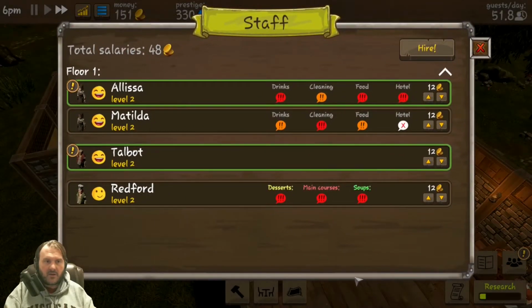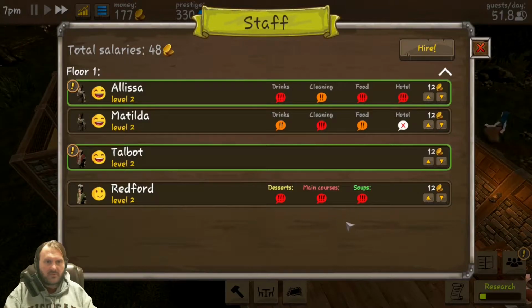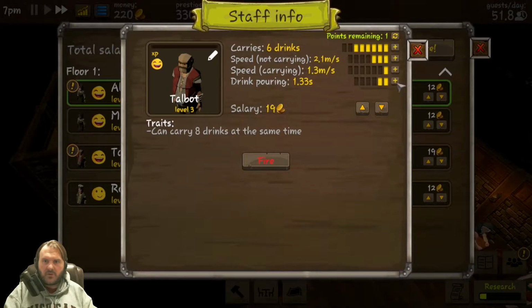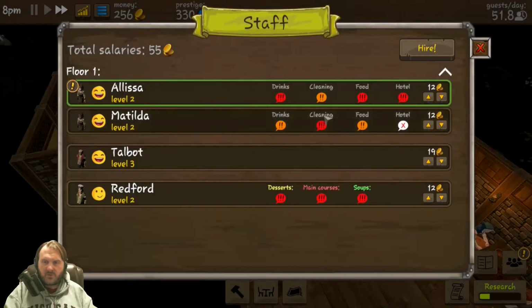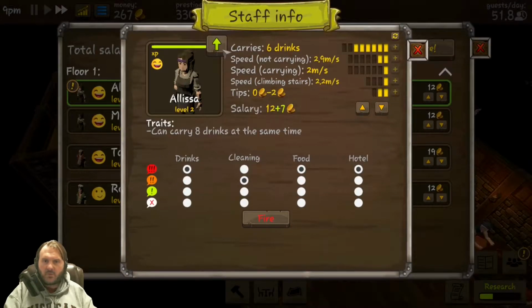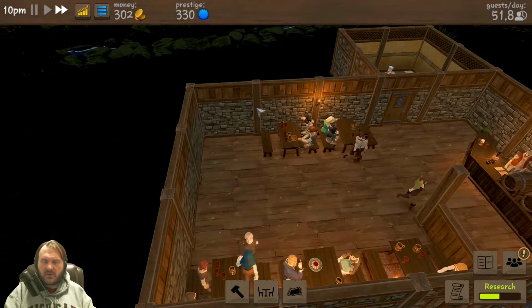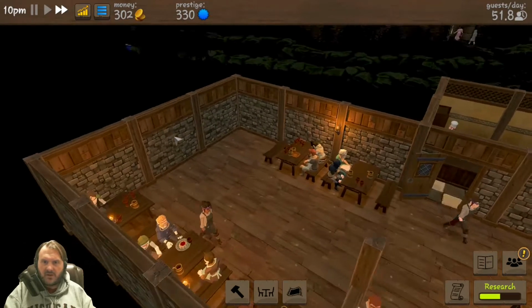Taking a look at our actual wait staff. Oh boy, tabard. Let's do drink pouring. I think that 6 drinks is a good amount, and then the pouring's probably the distributing factor there. Alyssa, ooh, let's do tips to try to get a little extra money. Excellent. And we probably need about another 350 in order to do our next upgrade.